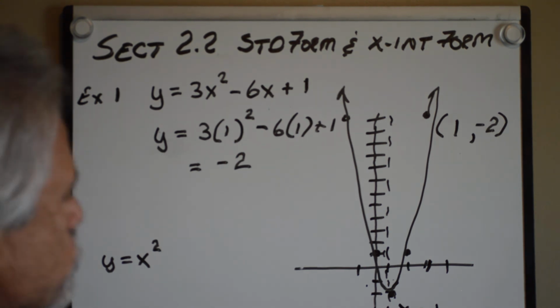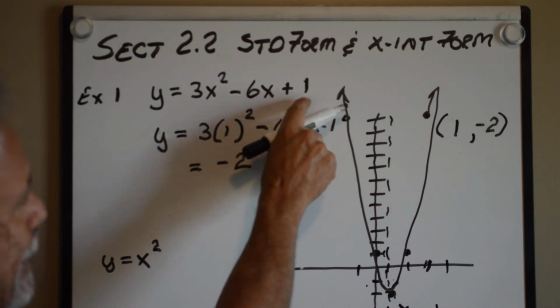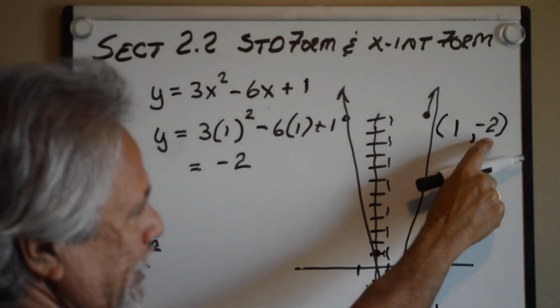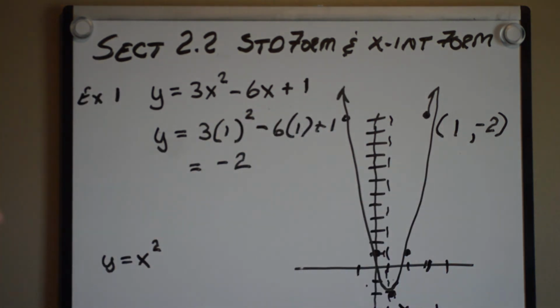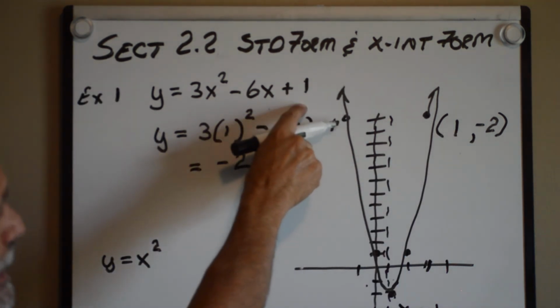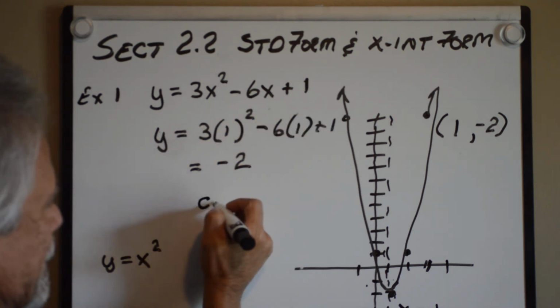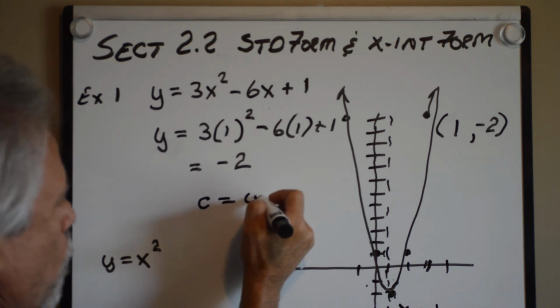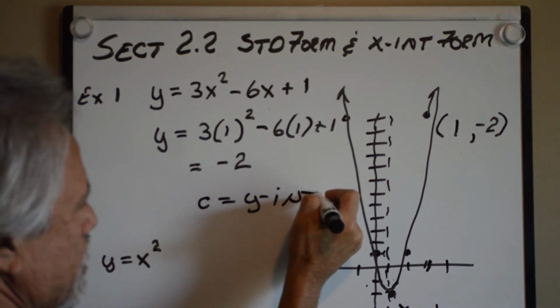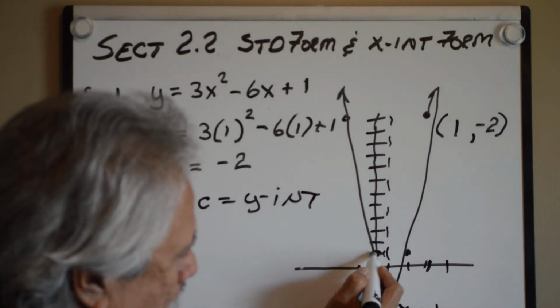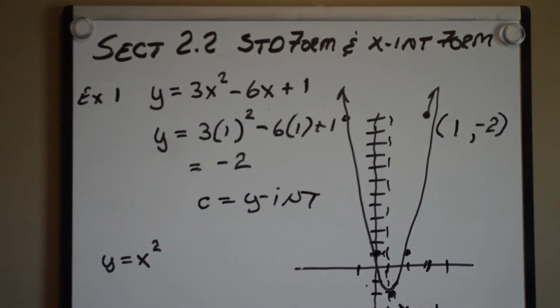Okay, couple of things right here. I told you that c has a special meaning to it. It is not my y coordinate. That's negative 2. That's obviously not a 1. But what that c does represent is my y-intercept. So c is equal to the y-intercept. So notice right here, my y-intercept is right there at 1. That's a quick check to let you know if you're going on the right track.